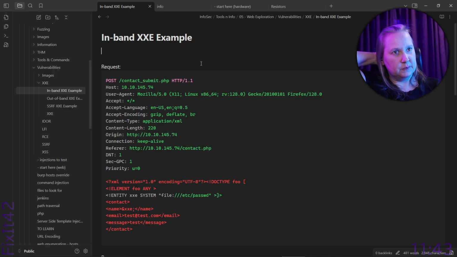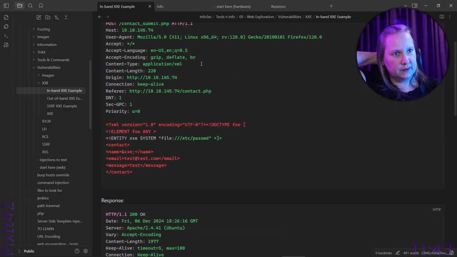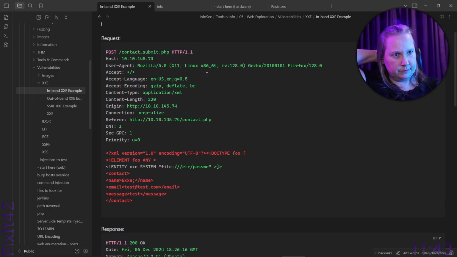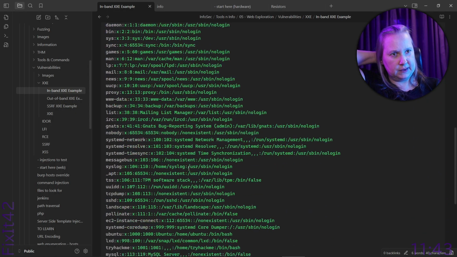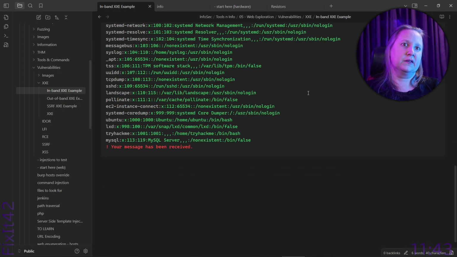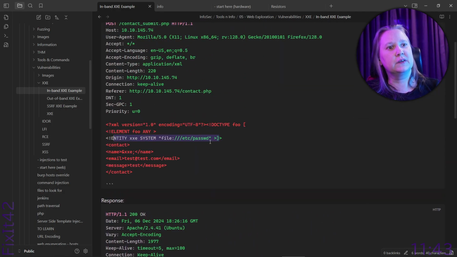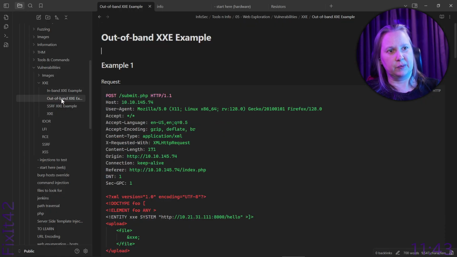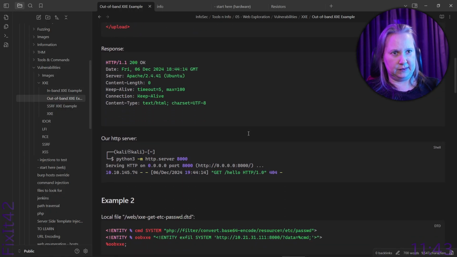Here's the in-band example, meaning we just have a file here, and we get the data in the response. That's the difference between in-band and out-of-band. Out-of-band, we don't get a reply that we can see.